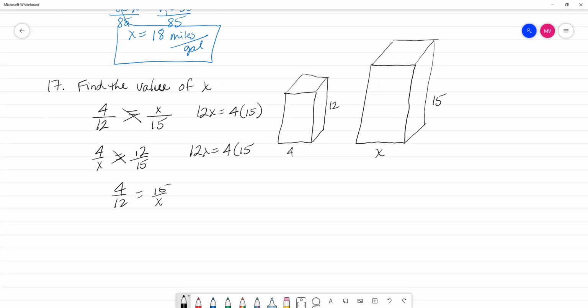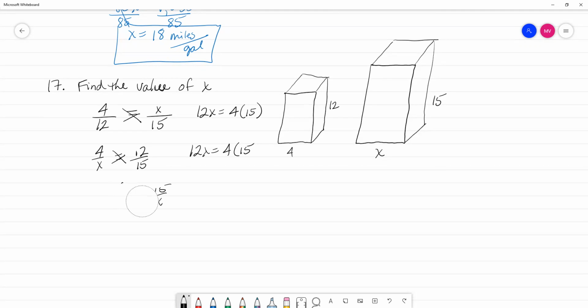Do you see why that's not the same proportion? If you have the base width in the numerator on one side, you need the base width in the numerator on the other side of your equal sign. If you have the height in the denominator on one side of the smaller figure, you need the height of the larger figure in the denominator on the other side, right? That is the most important thing. Whatever is in the numerator on one side needs to be the same part of the figure on the other side from the other figure.